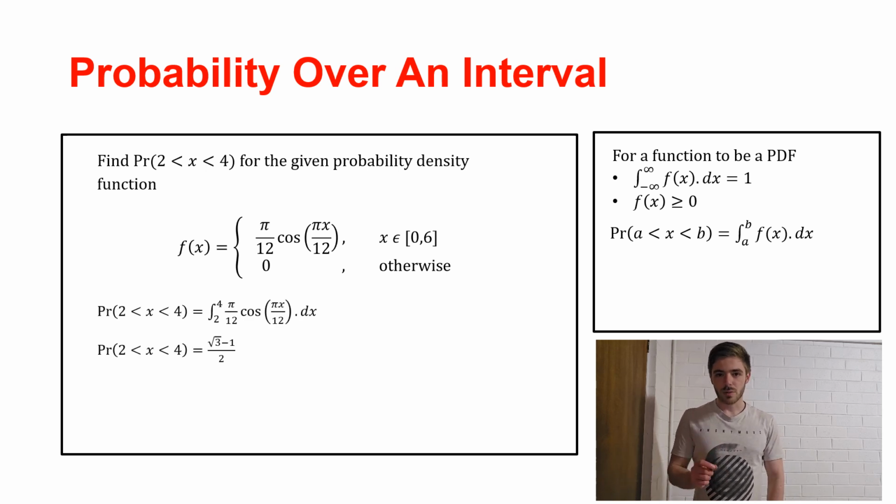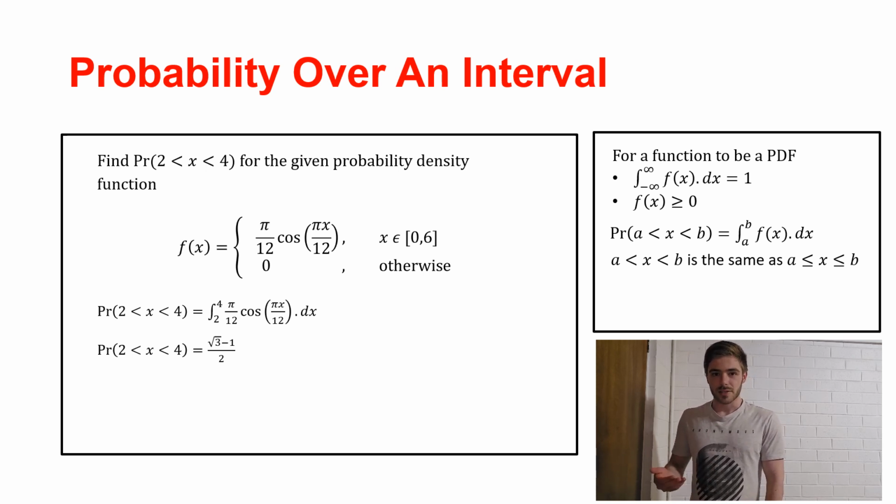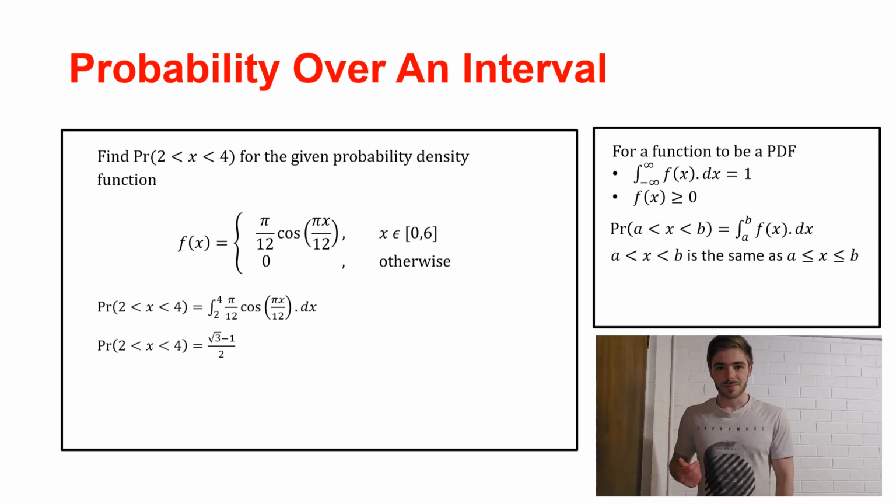Just a quick note on the inequalities here. This is perhaps the only area of study where the inclusive inequalities are identical to the exclusive inequalities. This is because when we're dealing with continuous probability, we don't have these immediate jumps between each value. The next number after 2 isn't 3. It's 2.000000 and a million zeros later, 1. For that reason, when you're dealing with continuous probability, inclusive inequalities are the same as exclusive inequalities.